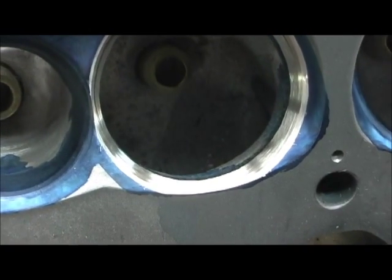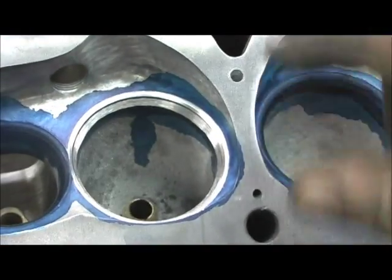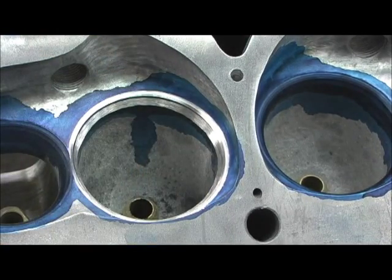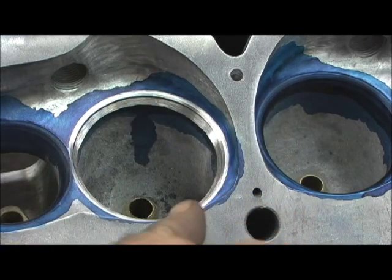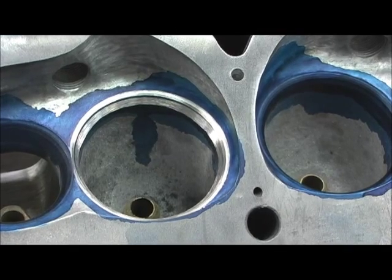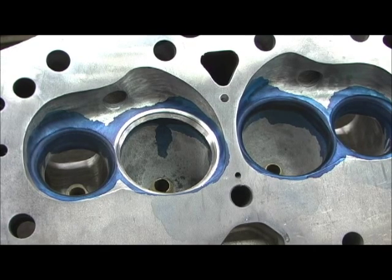There's no blue line, so that means I'm getting concentric and round right here. But look here — that's about a 30 or 40 thousandths line. Using the 60 and 30 degree, going back and forth, is going to straighten that out and get it back in line and make it concentric. I've done so much of this that I can look at the depth of the line and the contact point and usually tell how much it's out of round. As soon as I saw that it made perfect sense. I'm going to go ahead and 60 and 30 it a couple of times to get the roundness back.